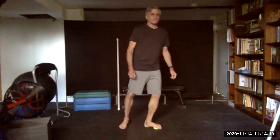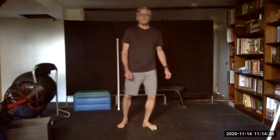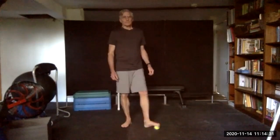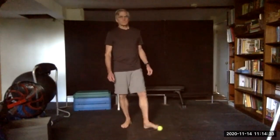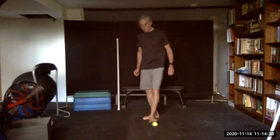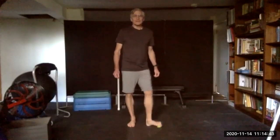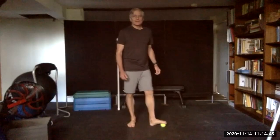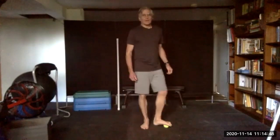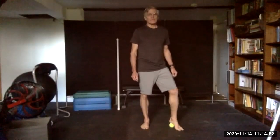Knuckles. Rotate on the heel. This ball wants to be free. Down to the top of the heel, rotate on the toes.